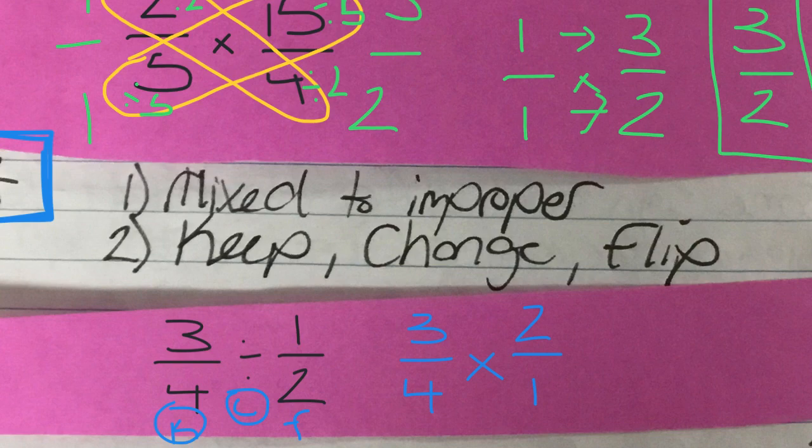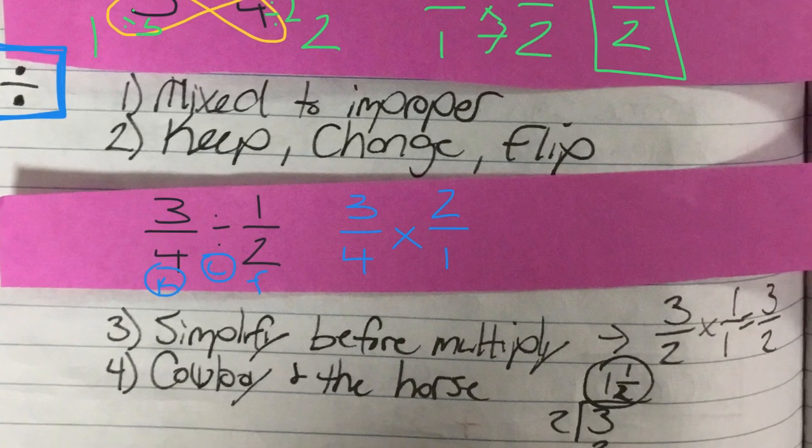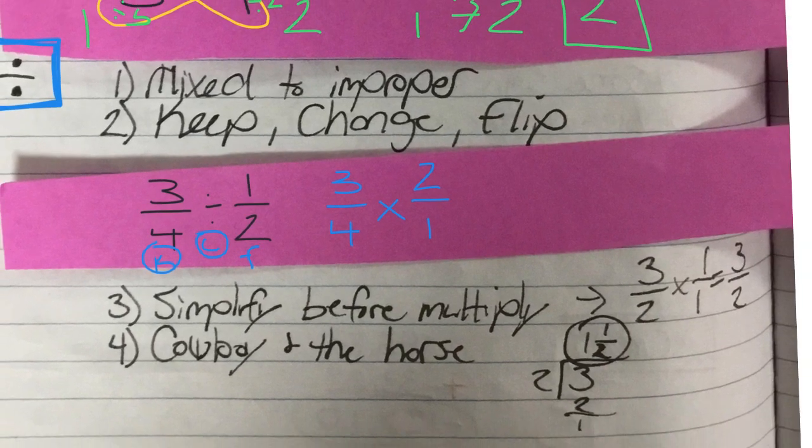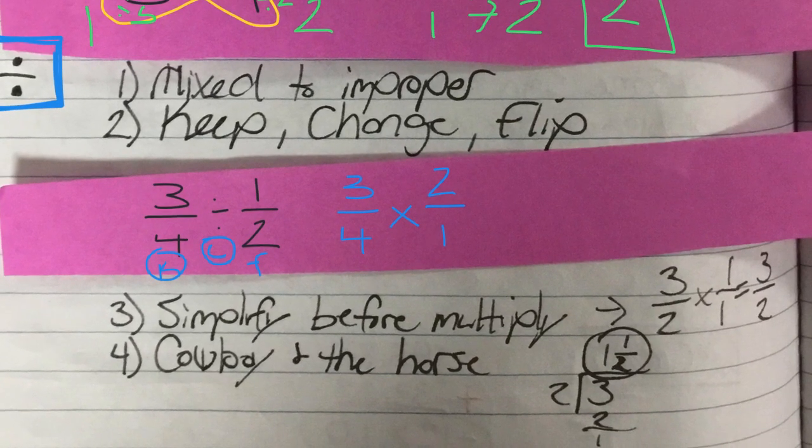So I'm going to zoom out because I think I have that step down here. Yep. Now that I have 3/4 times 2 over 1, you'll see I can simplify that, right? Because my 2 and my 4 right here, I can divide them both by 2. And that's what I did right here. That's why it changed to 3 over 2 times 1 over 1, because I simplified that down. Then when I multiplied straight across, my final answer, I got 3 over 2, just like I did up above with my multiplication one, except I also showed you how we have to do cowboy and the horse.